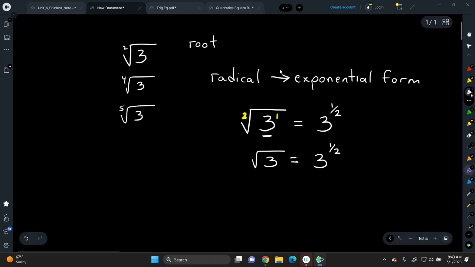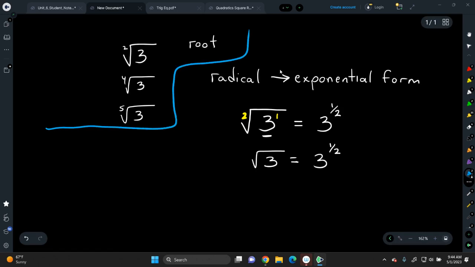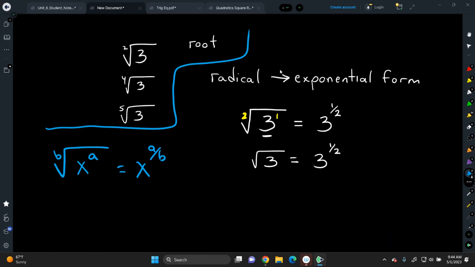Okay, the rule, and I think a lot of times it's easier to see it with numbers before you actually see the general rule. This is how it looks, right? If we have x to the power of a, and then we have a power of b out here, then this is how we write it as an exponent. And I think that's confusing, but when you see it over here, it's not confusing. Basically, we're writing the radical in exponential form, and the exponent is going to be a fraction. The bottom number of the fraction comes from outside there. The inside number comes from there.